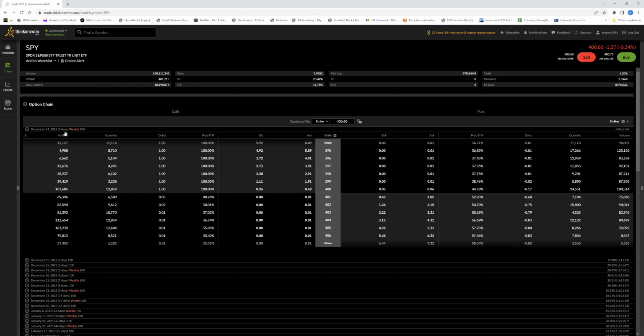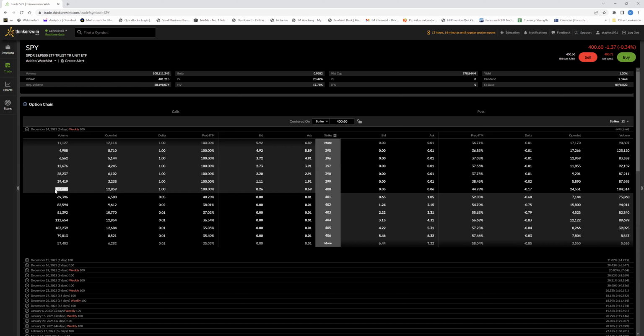Now, I'm going to go through each one of these columns pretty briefly, but very thoroughly. The first column that you see is the volume. It basically shows how many people are technically trading at whatever strike price. The strike price is in the middle. The volume tells you how many people are actually trading at this price. One of the things about trading is when you enter a trade, you want to make sure people got in before you, and you want to make sure people are getting in after you.